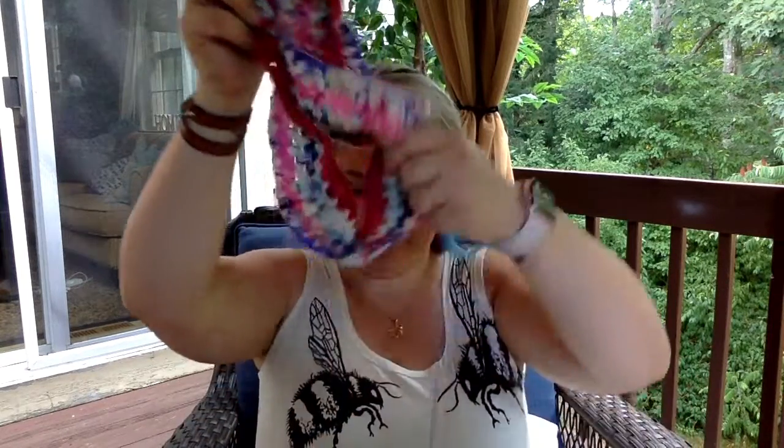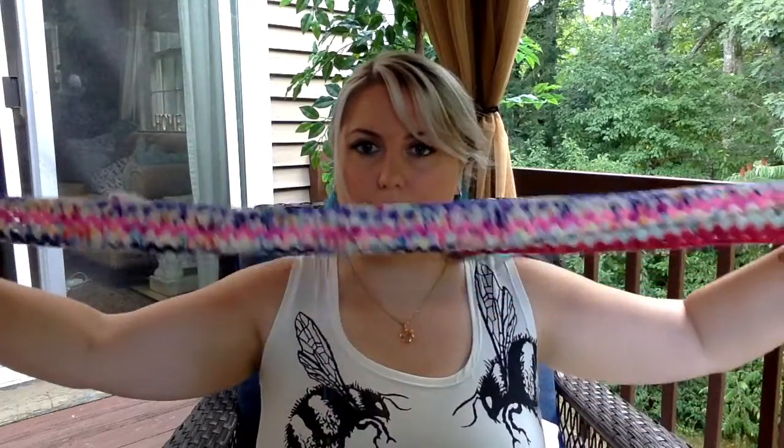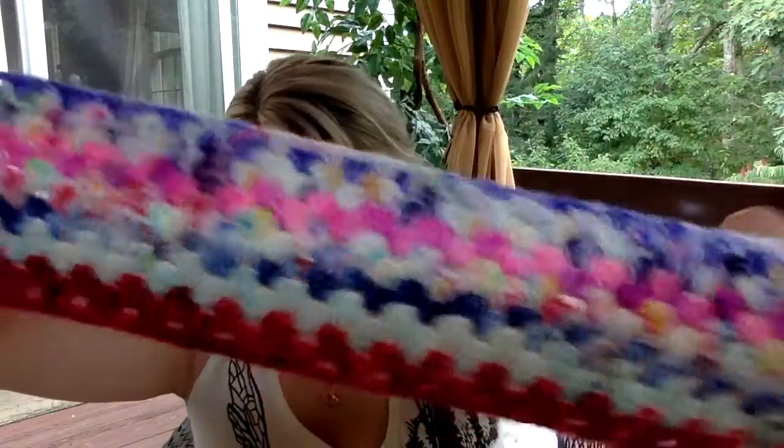And then I was watching some podcasts, and I was reminded that I'd really wanted to cast on a scrappy granny stripe blanket. So I did. And I've made a little progress. So far, it's just scraps, but I have taken out some minis, and I'll show you some of that. So here we are with the granny stripe blanket, and I'll show you up close how it's looking so far.